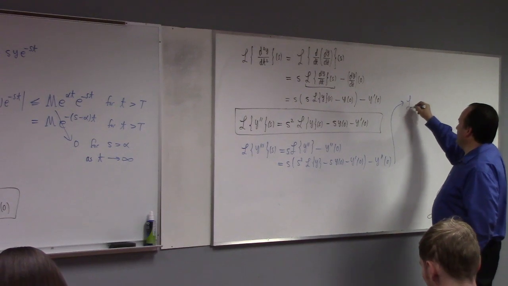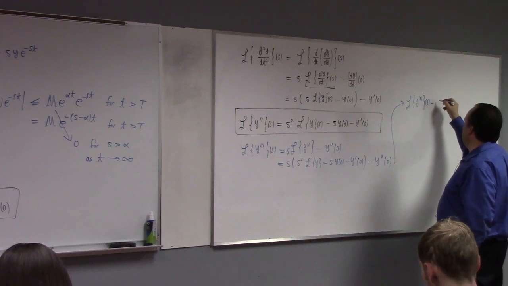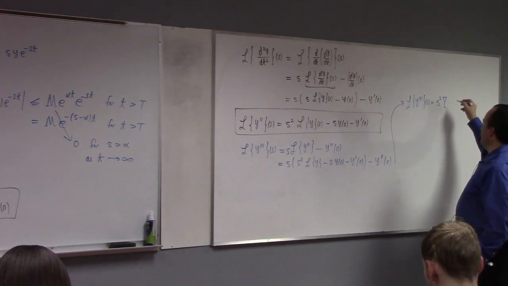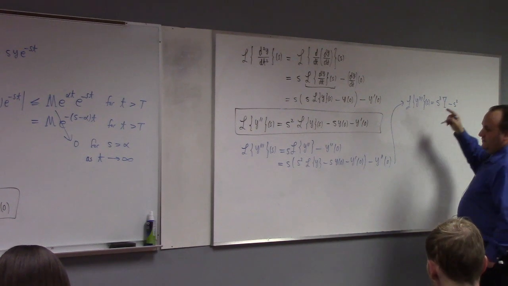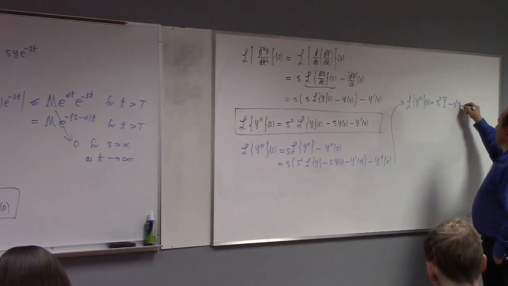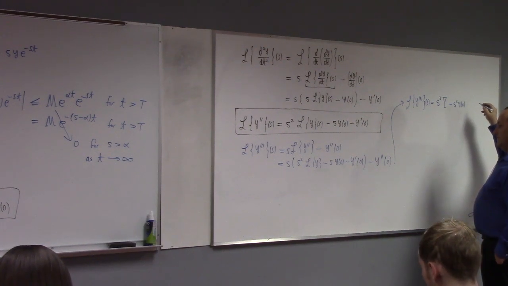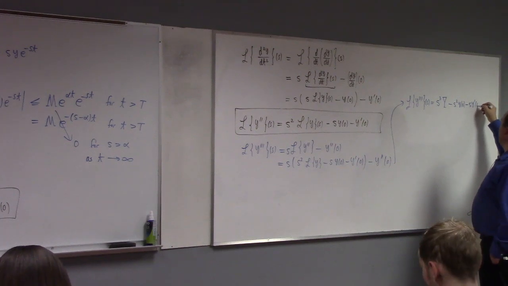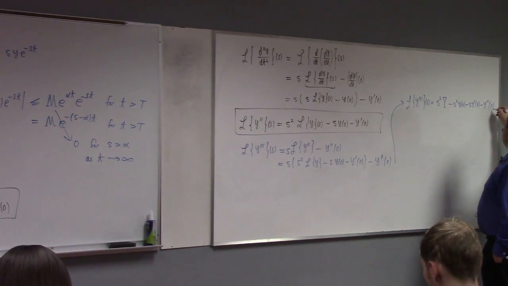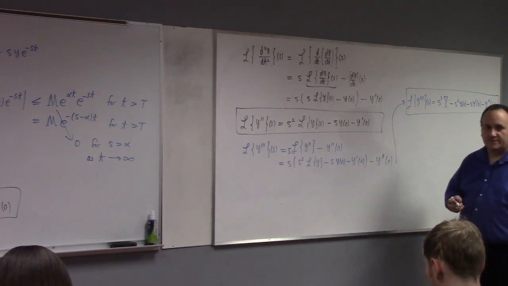So therefore, we find the Laplace transform of the third derivative is simply equal to s cubed times big Y minus s squared, see, s times s squared, y of 0, minus s times y prime of 0, minus y prime prime of 0. There you go. That's how the Laplace transform of the third derivative transforms.